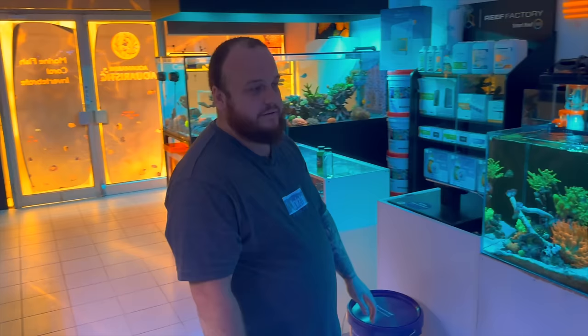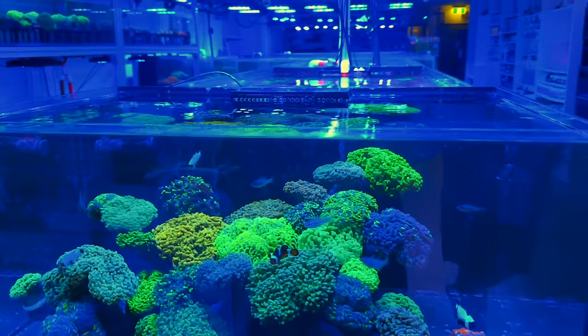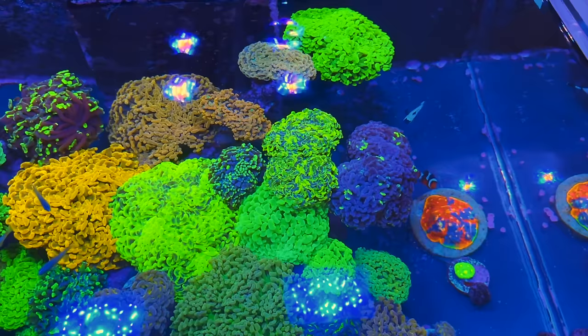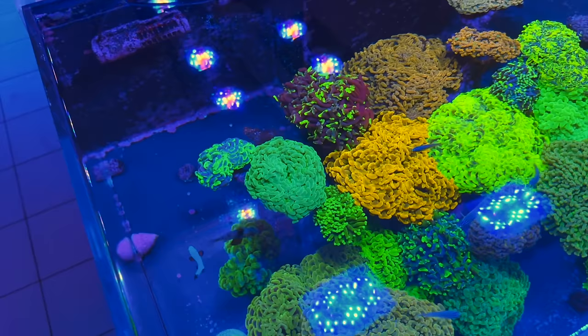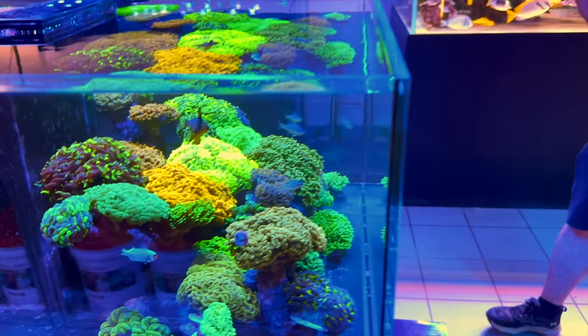Now the display tanks — that's primarily going to be the two big displays for next week's video, but we can include this Euphilia system because there's no shortage of displays here. This Euphilia system is absolutely cracking. That's our hammer tank — Jacob, the owner, is a lover of hammers and Acro and Gonies. They weren't doing that well in the display with the Acro with all the flow, so there's a very gentle flow in here. I've turned it off so you can get better footage. Wow, there's some nice pieces in there and the colour contrast is absolutely gorgeous.